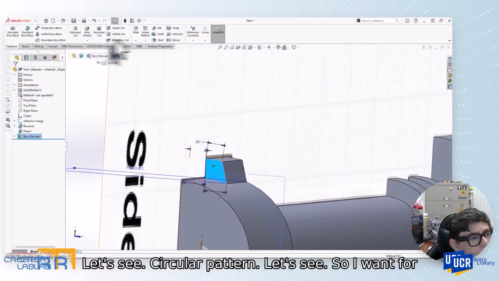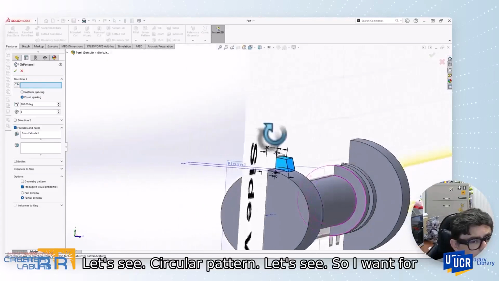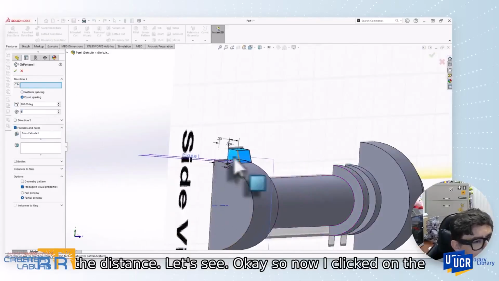Let's see. Circular pattern. Let's see. So I want 4. It's too big. So the distance. It's not right.